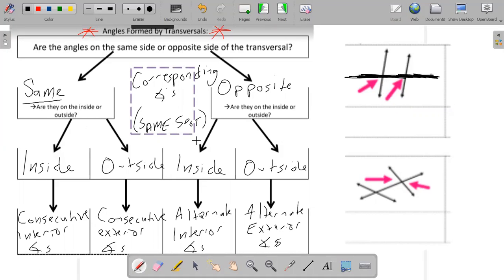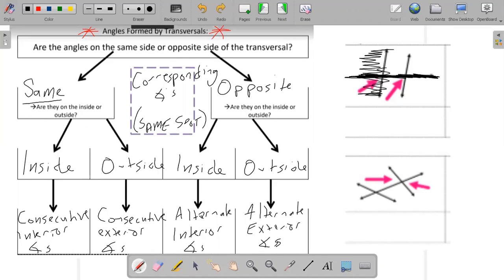Now what we need to think about is I have my two lines. If I mush those two lines together like this, are both angles getting smushed? No, only one of them is. So that means it cannot be either of these two, because only one angle is getting affected. What I like to do next is cross off one of these lines and say, okay, where is this angle located? Top left, top right, bottom left, bottom right. Bottom left.